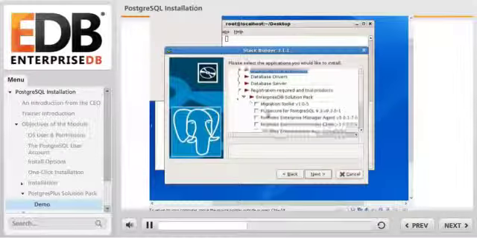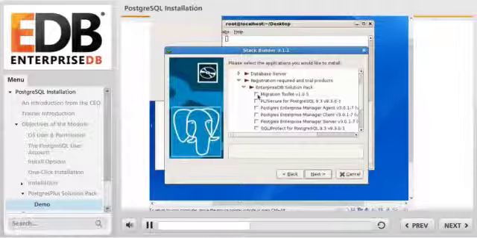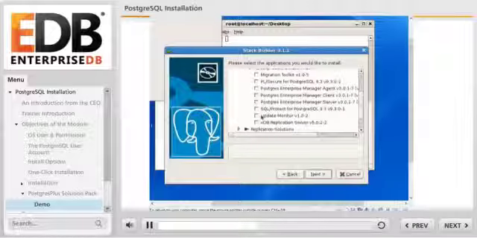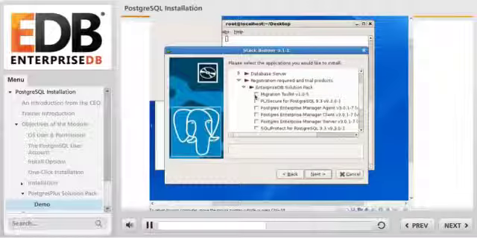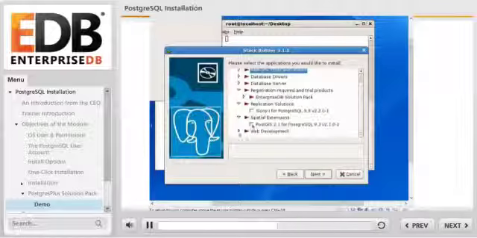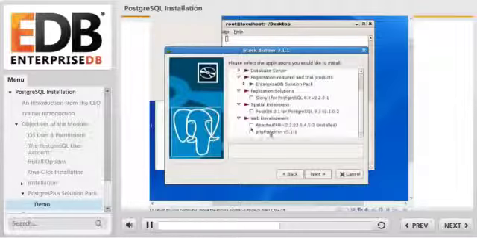Like inside the EnterpriseDB solution pack, there is a Migration Toolkit. Very useful if you want to migrate from other databases to Postgres. PL/Secure is one of the important tools that you can use. Update Monitor is there, xDB Replication is there, Postgres Enterprise Manager tools are there, SQL Protect is there. All these require registration, which means you need to have a user ID and password, and for that you have to register on the enterprisedb.com website. You can also download application solutions like Slony, spatial solutions like PostGIS, and web development solutions like Apache PHP.